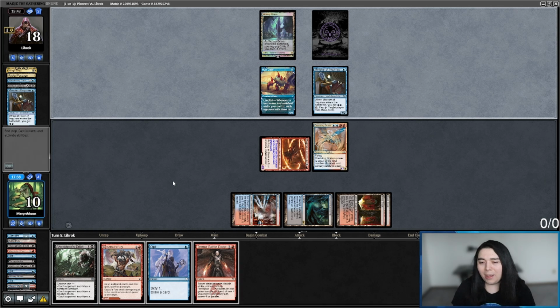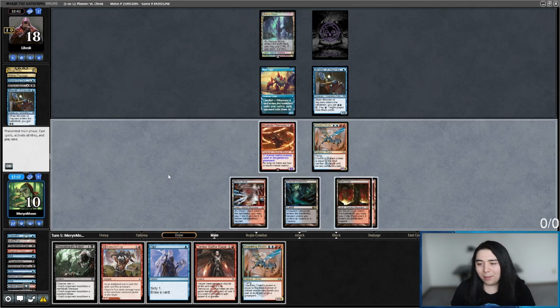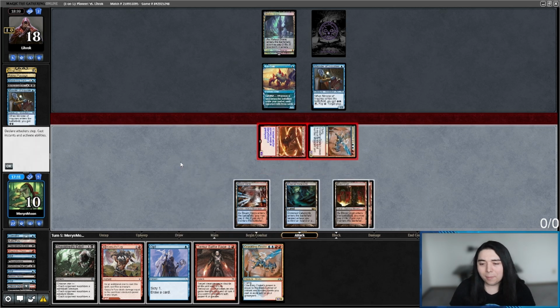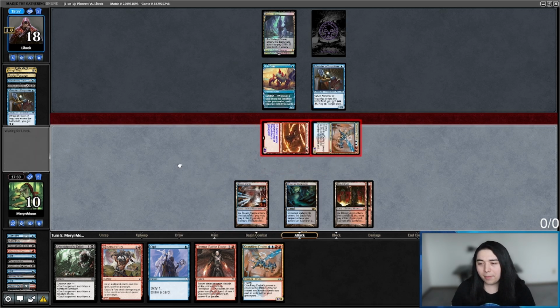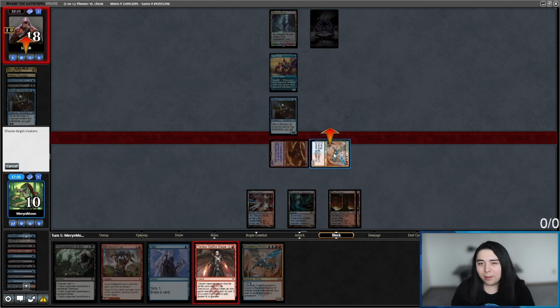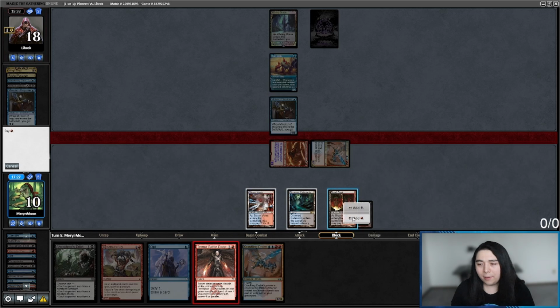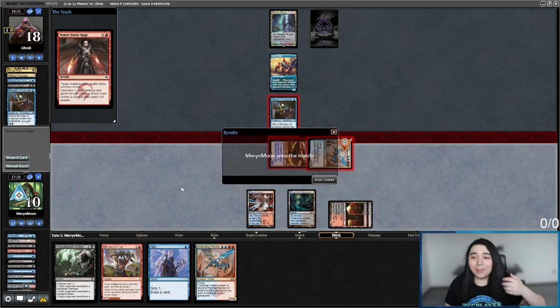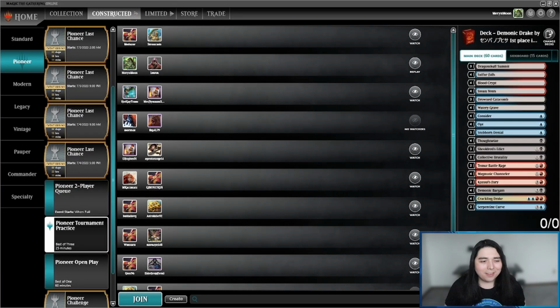We're right there. Another land would be nice. Didn't get the land. Okay, I think I go for Temur Battle Rage. I love how Crackling Drake doesn't care about rest in peace type effects either. That's awesome. And game. Heck yeah, let's go. Nice.